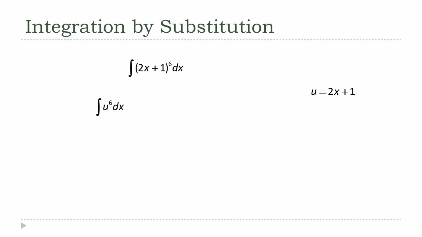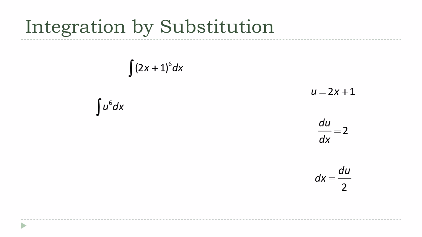If I differentiate that, it becomes du/dx equals 2. Now here's what I'm going to do. I'm going to treat that du/dx as if it was an actual literal fraction and multiply both sides by dx. Now, that's a little sketchy, if I'm being honest with you, but in this case, it actually works out really well for us. Essentially I'm going to solve for dx: dx equals du divided by 2.